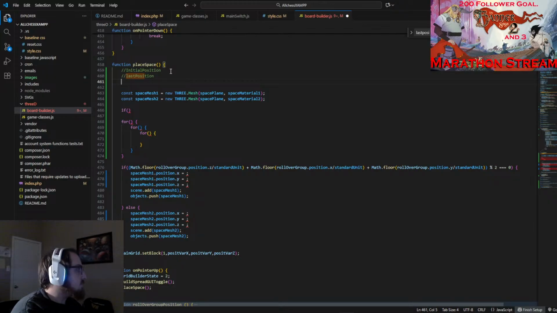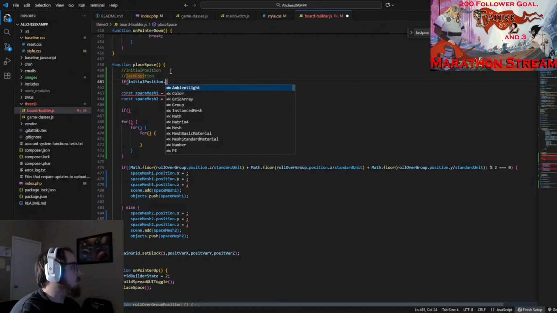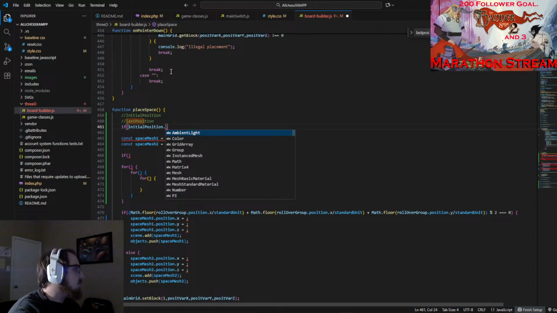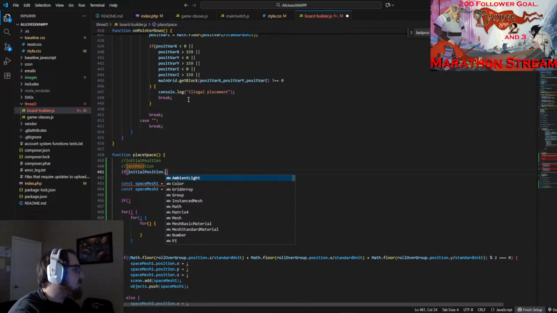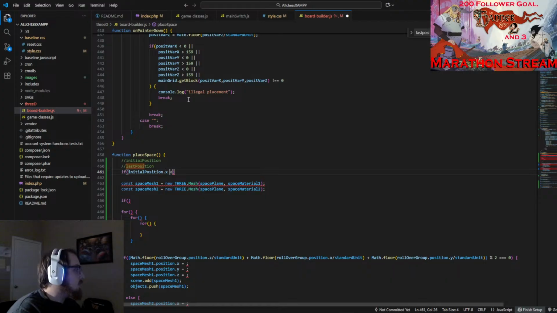So if dot x, is it just dot x? Hold on. Or is it dot position dot x? It's dot x, okay. Dot x is less than, so we're gonna start at the minimum and go up.